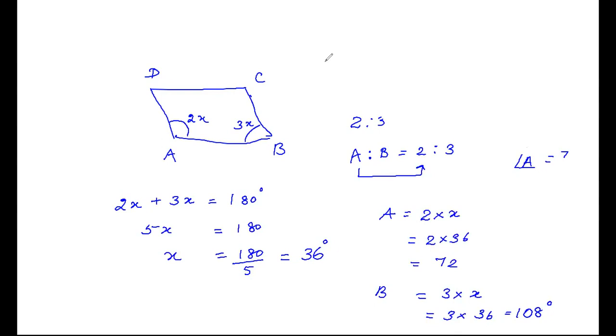And third question, suppose a quadrilateral has 3 of its sides 7 centimeter, 7 centimeter and 5 centimeter. Is it a parallelogram? Give reason to support your answer. First side 7 centimeter, second side 7 centimeter and third side 5 centimeter. So actually for a parallelogram, opposite sides must be equal. Here adjacent sides are 7 centimeter and 7 centimeter. So I don't think this measurement will form a parallelogram. Opposite sides have to be equal, right?